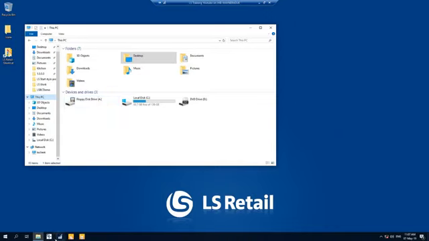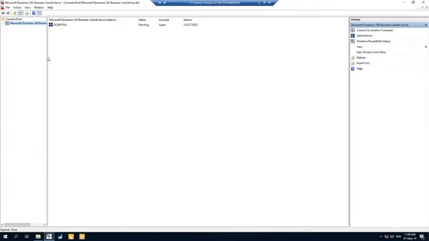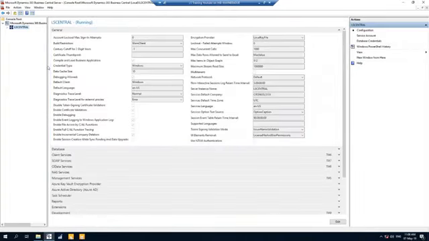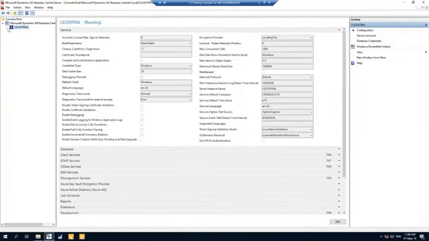My next thing just to run through is, I just want to show you, I've pinned some of the software here at the bottom that we're going to be using. The next thing is essentially our middle tier. As you can see, it looks very familiar to your normal Dynamics NAV middle tier.